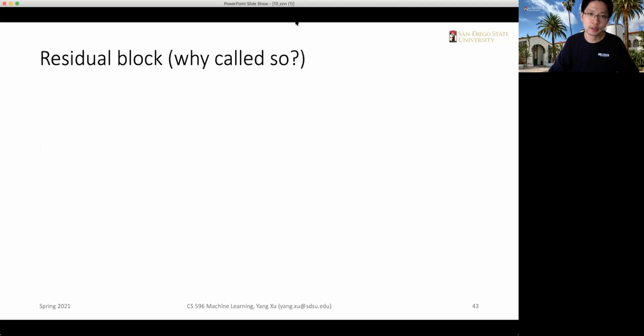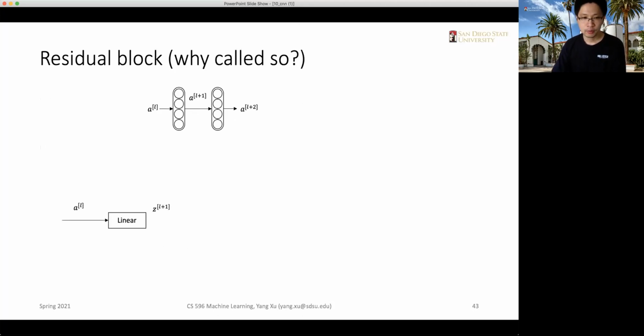So let's look at the building block of this so-called ResNet module. Here is a traditional view of a model. The activation from layer L feeds into the current layer L+1, and L+1 feeds into the next layer.